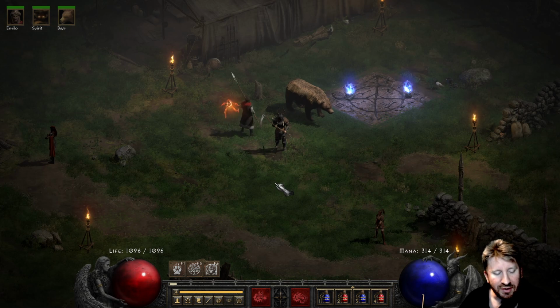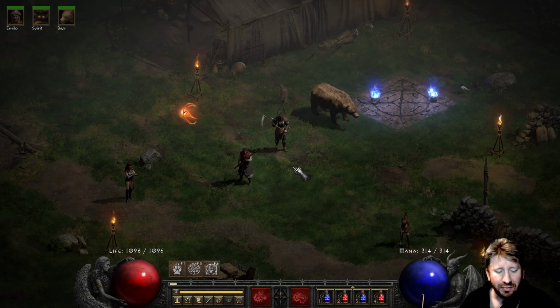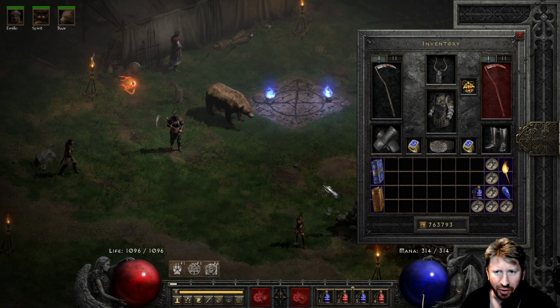So, in this video, I have a similar setup. In fact, I didn't change any variables outside of two with this build. So I have a different weapon, and I have a different helm. And this is my Fury slash Feral Rage Druid.